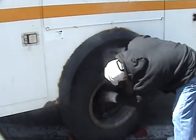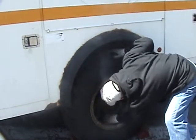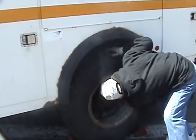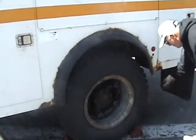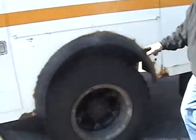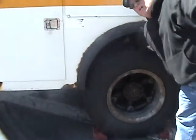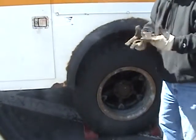All my nuts look good. Checking my valve stem. Valve stem right here, it looks good. Checking my mud flap. It looks good. Also, on your dual tires, you want to check inside to make sure the tires aren't touching and there's nothing caught inside the two tires.